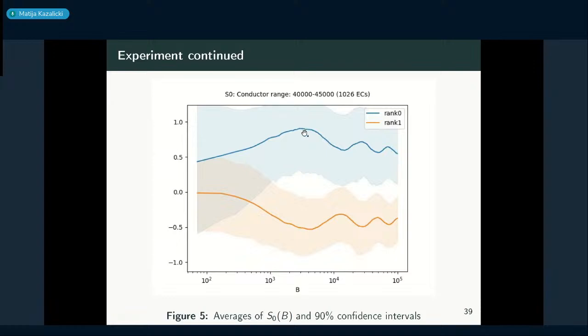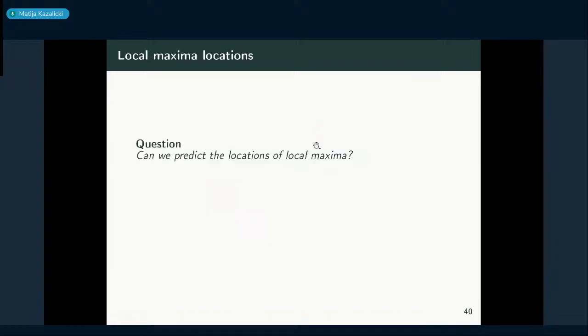And what one sees here is that we can observe local maxima in this graph, which tells us that the best chance to have a good classification based on this data is to choose a B that corresponds to one of those, or precisely to this first local maximum. So it's better to choose this B than maybe some other larger B in this interval over here. Okay, and so we want to understand this better.